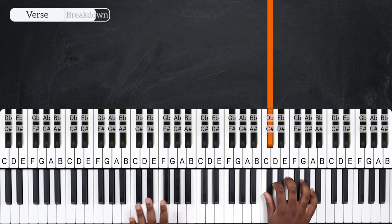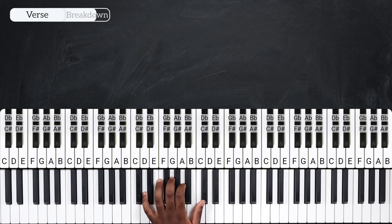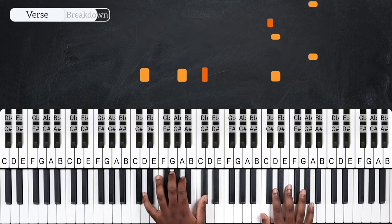Okay, that's one part. For the other part, we're now going to use the sustain pedal. So we no longer have to play legato on our right hand. We have this.